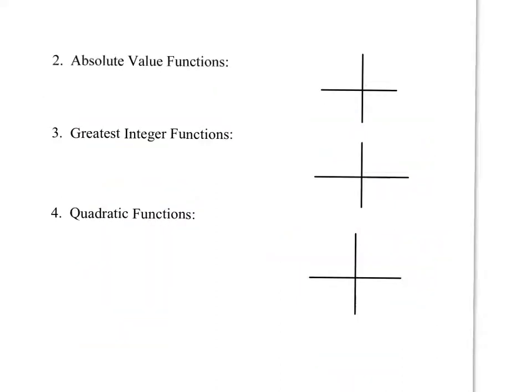Okay, we got the absolute value functions, which is y, and we'll do it in vertex form. y equals a times the absolute value of x minus h, plus k, where h, k, of course, is the vertex. And when we graph this puppy, it makes a V of some sort. Of course, it could be upside down or anywhere else. But our vertex is at h comma k.